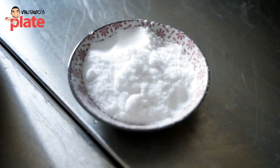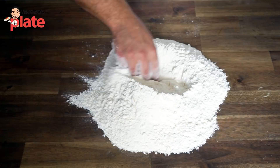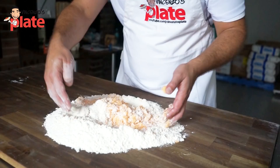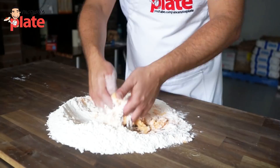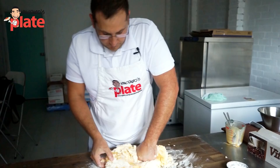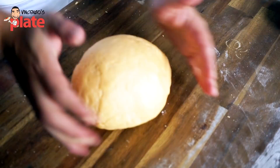Alright guys, we start with the pasta dough — the pasta fresca, pasta l'uovo. One kilo of double zero flour, ten whole eggs, a pinch of salt, a touch of extra virgin olive oil to make it nice and shiny and elastic. You start by making a beautiful fountain well. Put it down, 15 grams of salt. Put the eggs in the middle and work with your fork all around to take the flour in, then start working with your hands. Fold the flour into the egg — fold and take, fold and take. A lot of work with your hands, 10 to 15 minutes for the dough. I do pasta, I don't need jeans — that's my jeans.